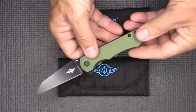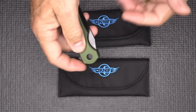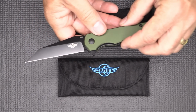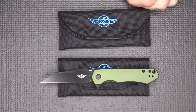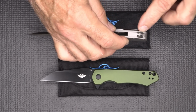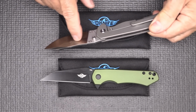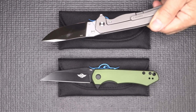This is the standard Freeze with a Wharncliffe type blade. It has aluminum scales, and it is extremely fast to deploy. These are 158 cm steel. They're stainless steel. They have a nice choil. They have an area for a lanyard, and this one actually has a different type lanyard system. This has a different blade setup. You'll notice that the brads here, where this blade can actually be interchanged.